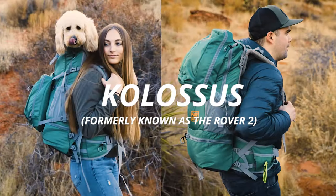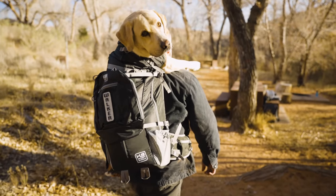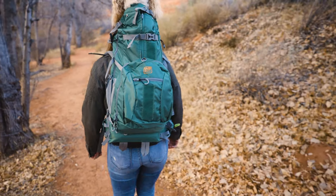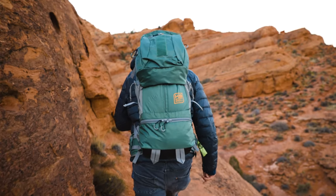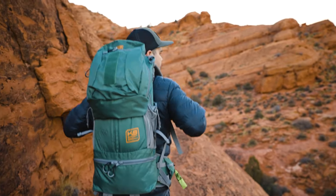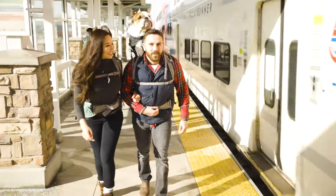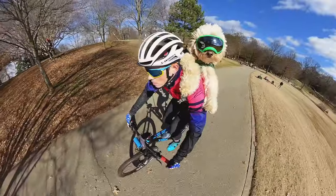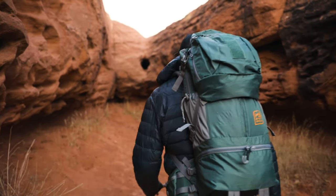Hi, I'm Allison with Canine Sportsac and I'm here to talk to you about the Colossus. The Colossus is the next version of our backpack for larger dogs. However, this time around we wanted to focus on comfort and functionality and create something that could not only carry your dog but could act as its own backpack. The Colossus combines a dog carrying backpack with an outdoorsy technical backpack. The fundamentals are the same but there are many new features that you'll love. So whether you want to go on an urban adventure or a week in the wilderness, the Colossus makes that possible.